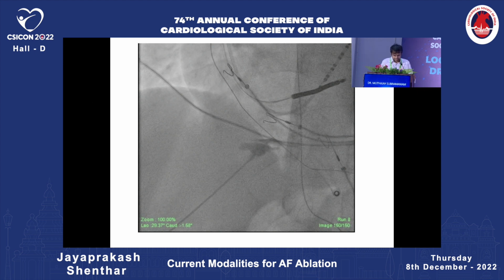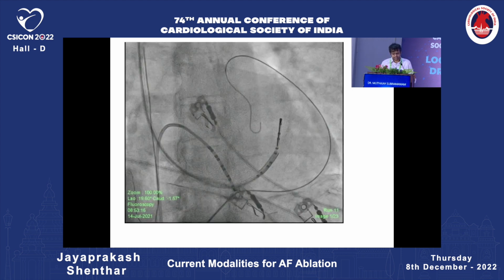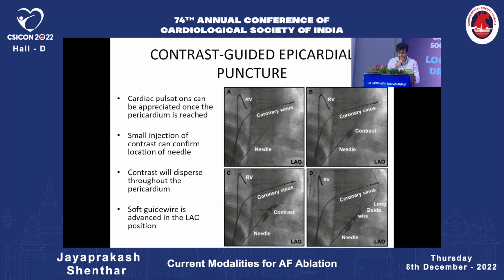Once you enter the pericardium, use your normal soft tip J-tip wire, go to an LAO projection and loop it around the heart, and this is like a normal pericardiocentesis. Now the important thing here is when you use this kind of contrast guided epicardial approach, you need to be sensitive of two things. Sometimes you will be staining the diaphragm, so you will be thinking that you're entering the epicardial space. If you see consistent staining that's not washing away, it's one of two things. It can be the diaphragmatic surface that you're penetrating, or you may be in the RV.